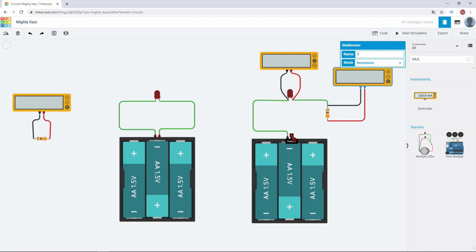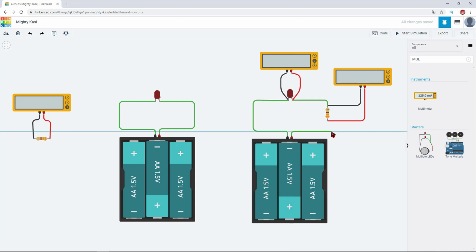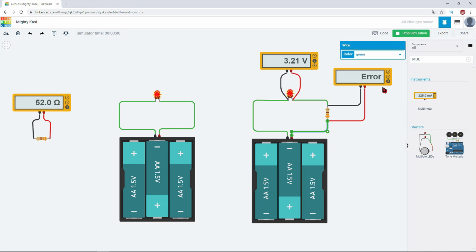However, we cannot perform this operation while there is energy in the circuit. We either need to remove the resistor from the circuit or cut off the circuit's power. An error occurs when power is supplied. In the present setup, is the multimeter connected to the resistor in series or parallel? It is connected in parallel.